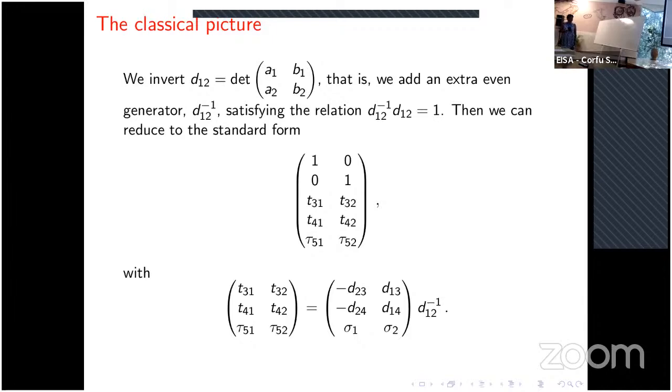Okay, so we consider only the planes where we can invert this first square 2x2 matrix that appears here. This set of planes is what is called the big cell. And then what is left, you see, is a 2x2 matrix plus two odd coordinates. And here you have the exact expression of those coordinates. And this will be the chiral Minkowski superspace.